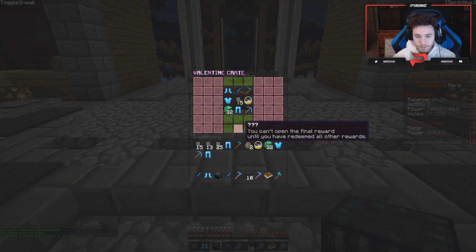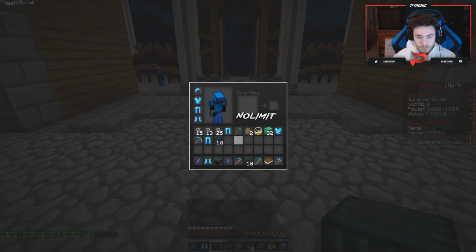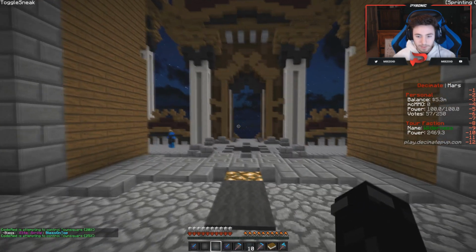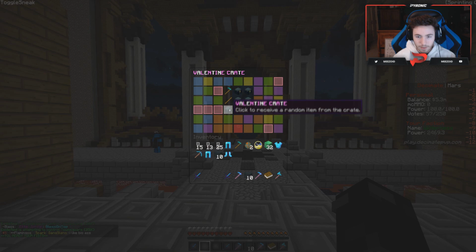Anyways, guys, let's see the last item. We got 10 times witch spawn. I don't even know you can get witch spawners. All right, last crate we'll open up here. And let's see what we get.